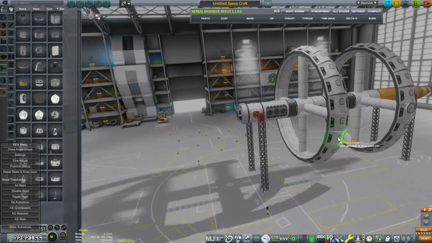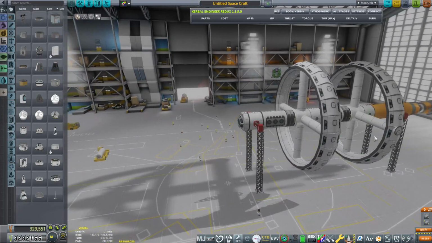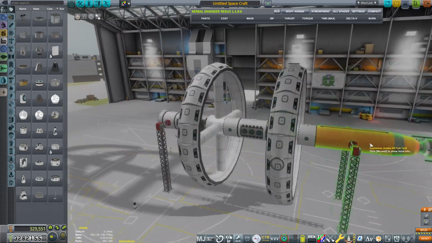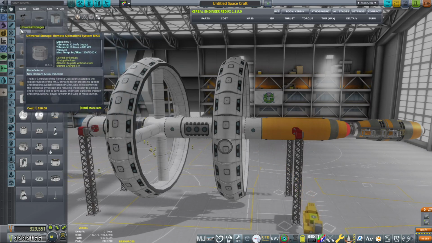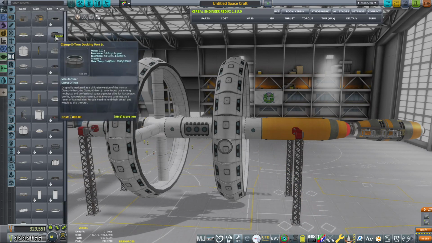Okay. So we're almost done with our rotating ring space station. We need antennas. Communications. And of course, we're going to have some kind of a lifter to get this up into orbit. Debating if I want to try. Oh, and you know what? While we're at this, we should probably put docking ports to dock to the station, right?